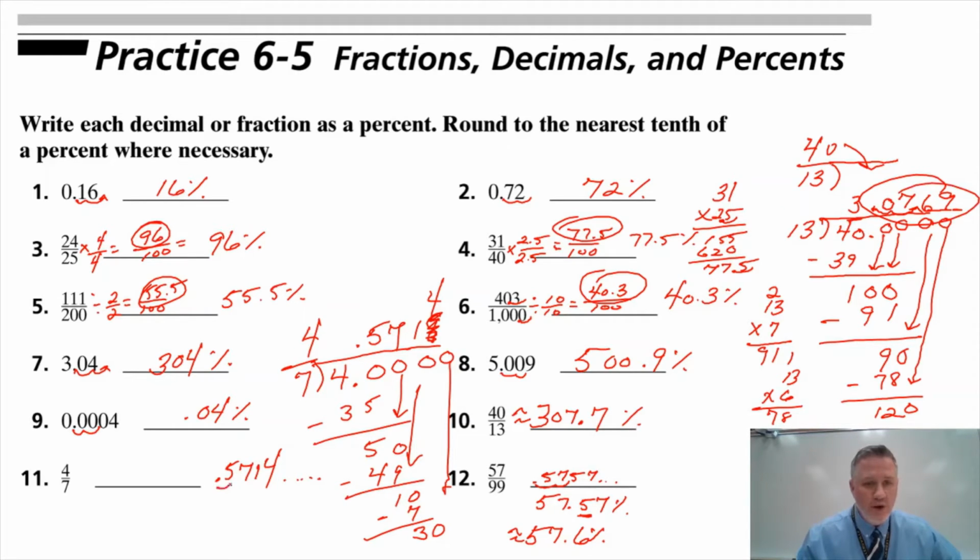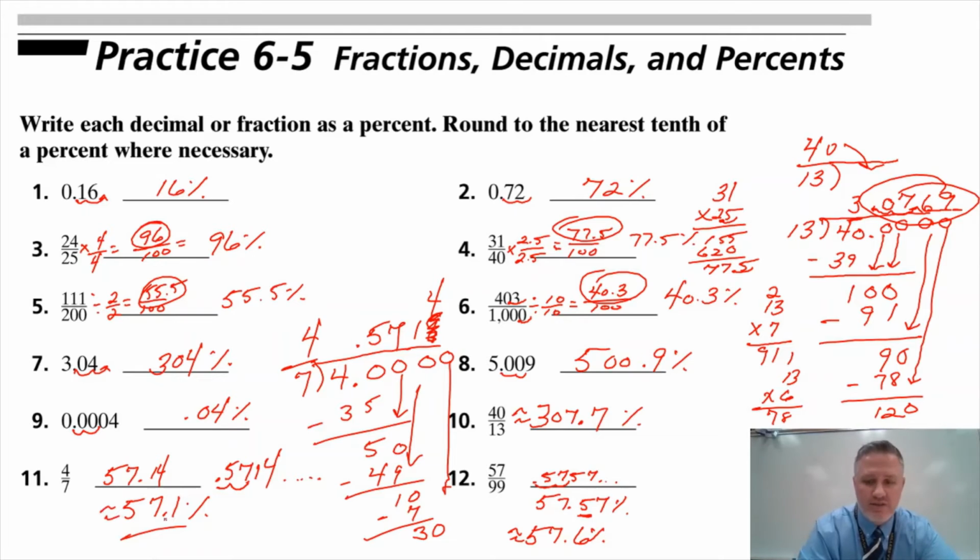So 1, 2. I multiply by 100. That gets me 100 times larger. 2 places to the right gets me there, which is 57.14, which rounds to 57.1%. Okay, so those two were tricky.